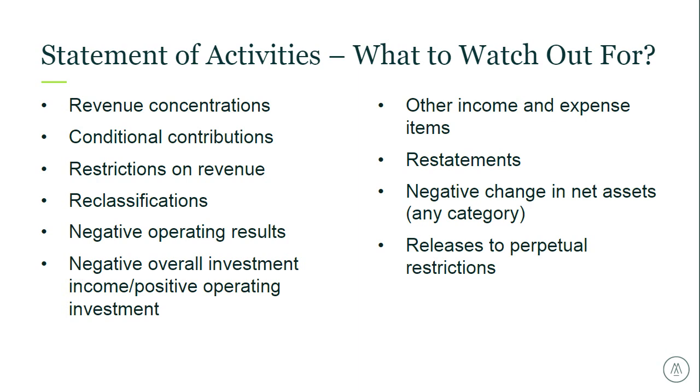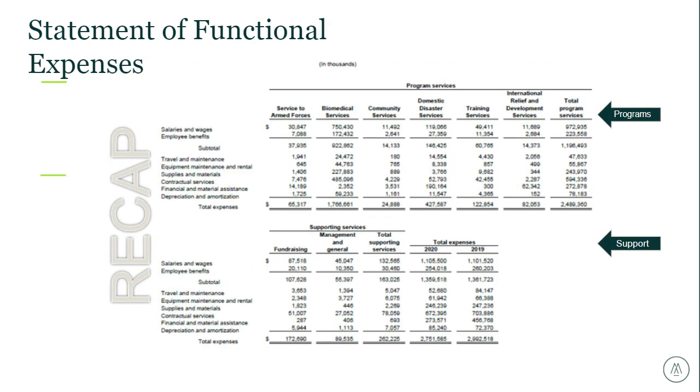I think the question came in, and it's something I think is important that I said earlier, is to watch out for without donor restriction deficits. That's what I meant to say. I'm not sure if I said donor, but that to me shows that you're operating at a negative amount. You used all of the money you could use on operations and then some, and probably are borrowing from donor restrictions, which is a red flag. So if you see that on the face of the statement of financial position, that is something to pay particular attention to.